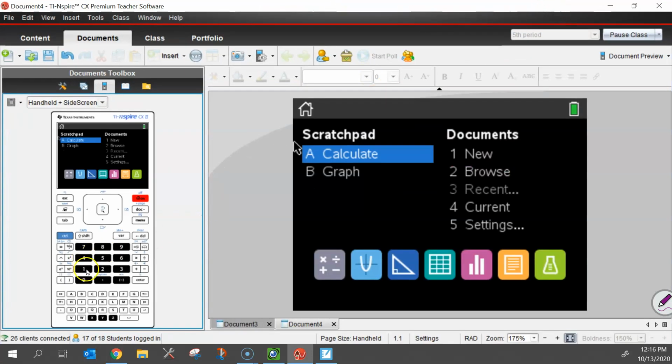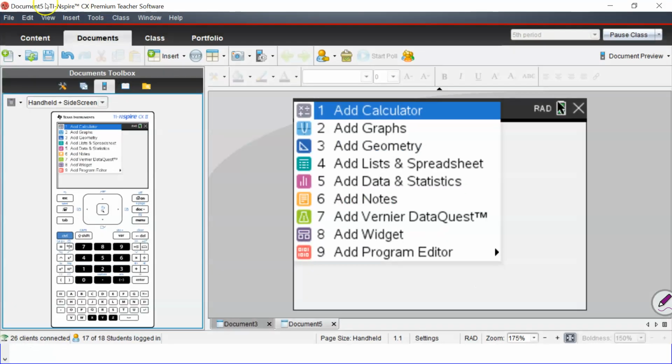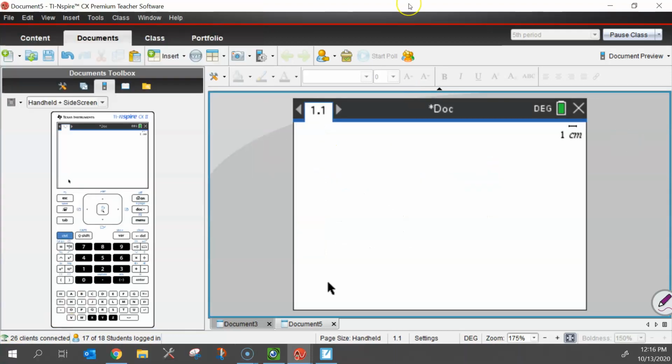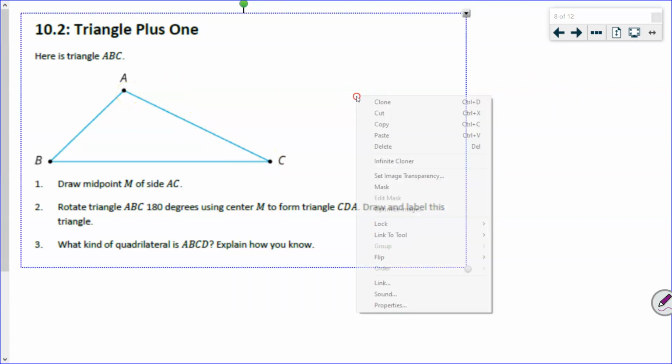We're going to create a new document. And just like we've done in the past, our new document is going to be a geometry page. So in this new geometry page, now before you do anything, listen to all of the directions. I want you to create a triangle that looks like this triangle, but notice a few things, okay? Again, you're not doing anything yet, you're just listening. Do you see how this is labeled A and then B and then C with A at the top? Now what comes first in the alphabet, A, B, or C?